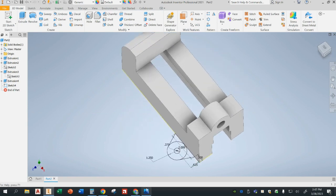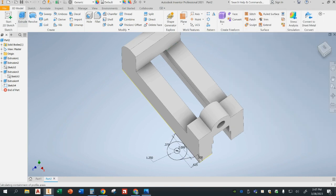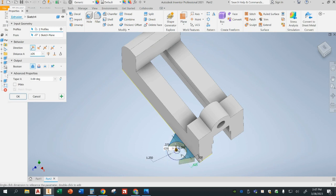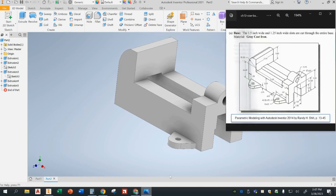How far up do I need to extrude this part? It doesn't give the dimension on this view, but on the left-hand side it says it needs to go up 0.375. So I need to extrude this portion and this portion upward 0.375. From the edge to the beginning it's 0.5 — same thing with the back part. I'm going to assume the same dimensions apply to the other side as well — they're located at the same distance.